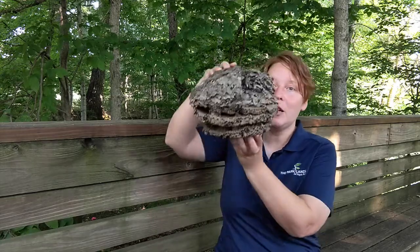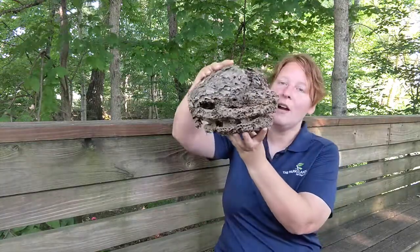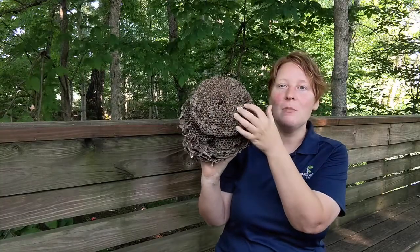Making a home out of paper might not seem like the best idea — because what happens when it rains? So their choice of where they put their nest is also really important. They like to choose overhangs, and again our houses offer great overhangs that are dry and a little bit protected from the rain. But then the shape of their nest is also going to help them. They make them shaped like an umbrella so that water is going to roll right off of it instead of soaking in. So it's going to be hanging upside down, umbrella-shaped, so that water can roll off the sides. Their little cells are going to be on the inside — all of those hexagonal little cells are going to be a place for them to lay their eggs and start their new hive.